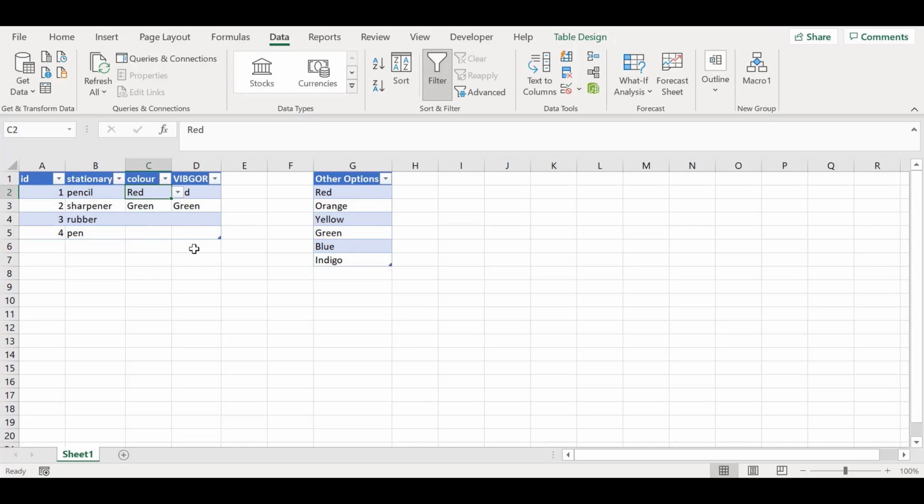Now, I realized that I have forgotten about Violet. So I'm going to type in Violet over here, enter. And as I said before, in our first table example, whenever we write a new piece of data, the table always extends.